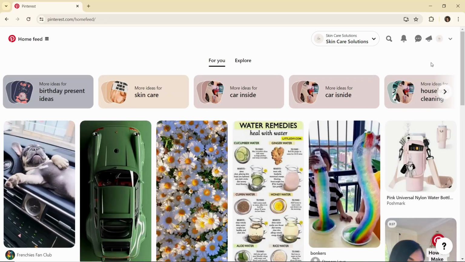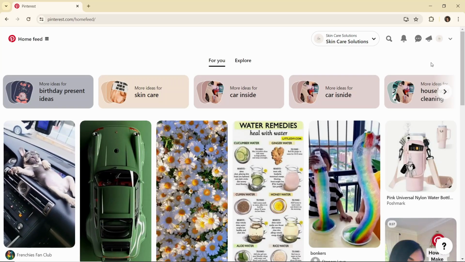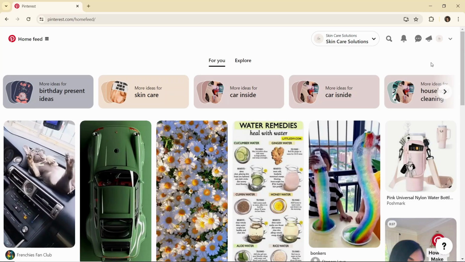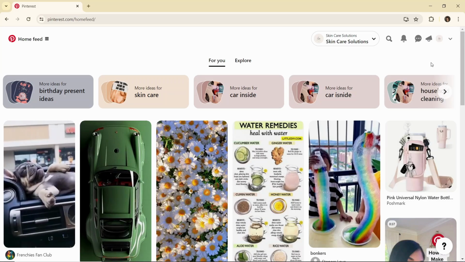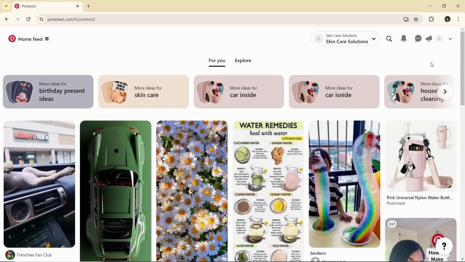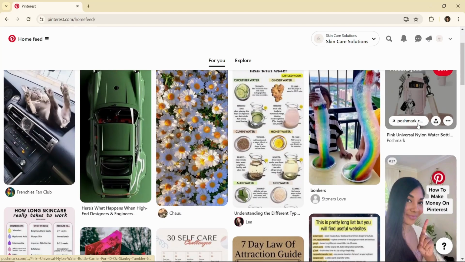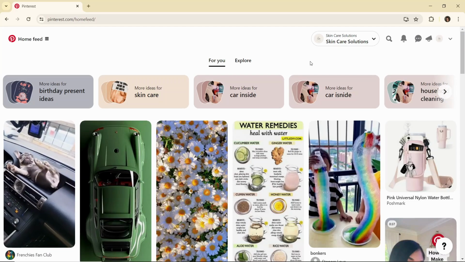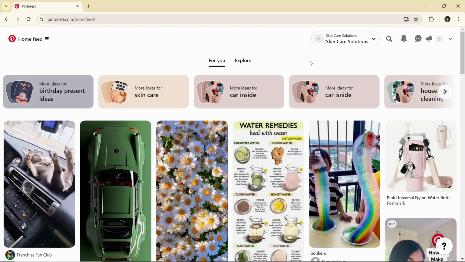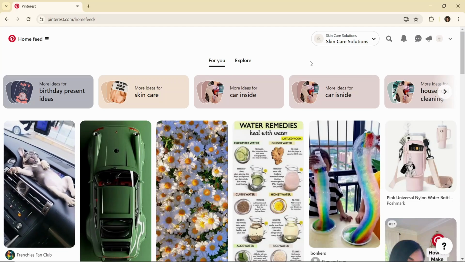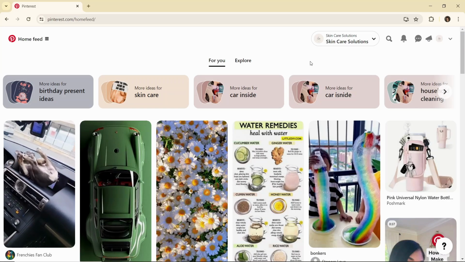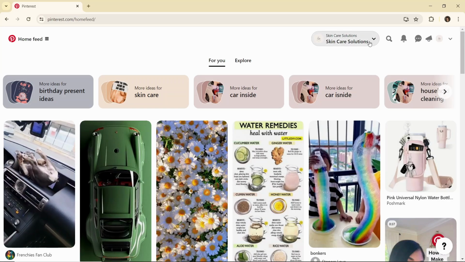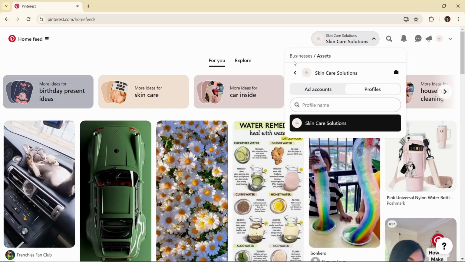We are currently on Pinterest.com, which works as a social network similar to Instagram or Facebook, where users share posts. If you're unfamiliar with Pinterest and its functions, it's essentially a platform for sharing visual content. To get started, you'll need to create a free account on Pinterest.com. Just click on the sign up button and follow the prompts to set up your account. I already have an account, so I'll skip this step. Also, make sure to choose a business account, not personal.